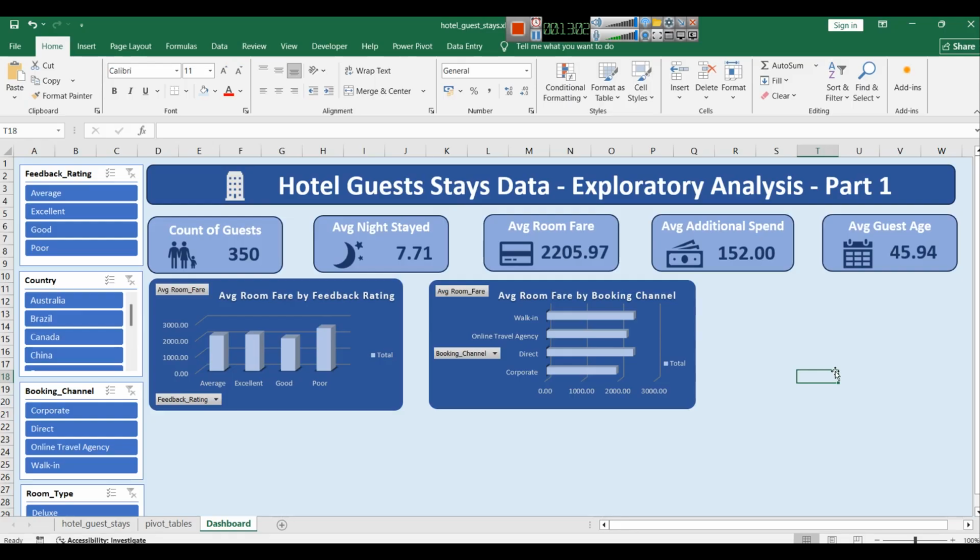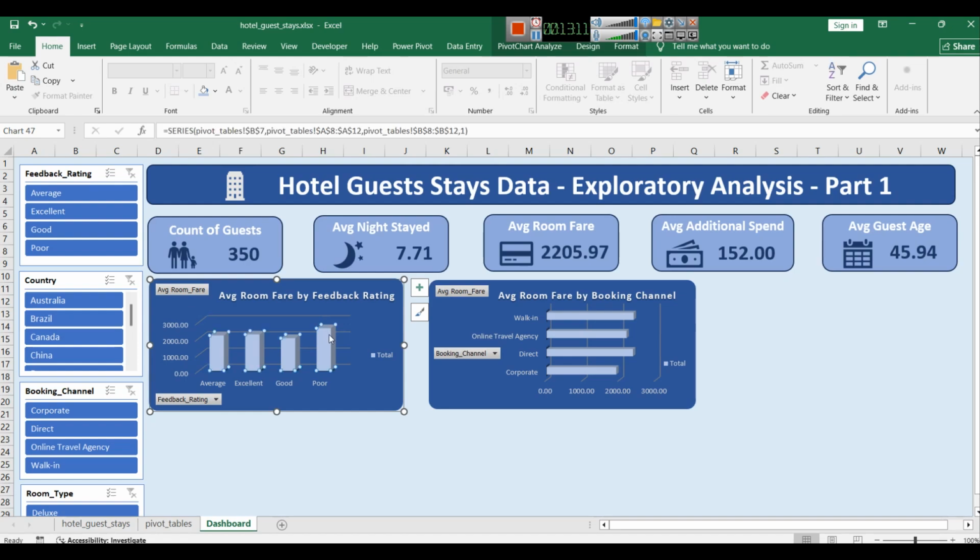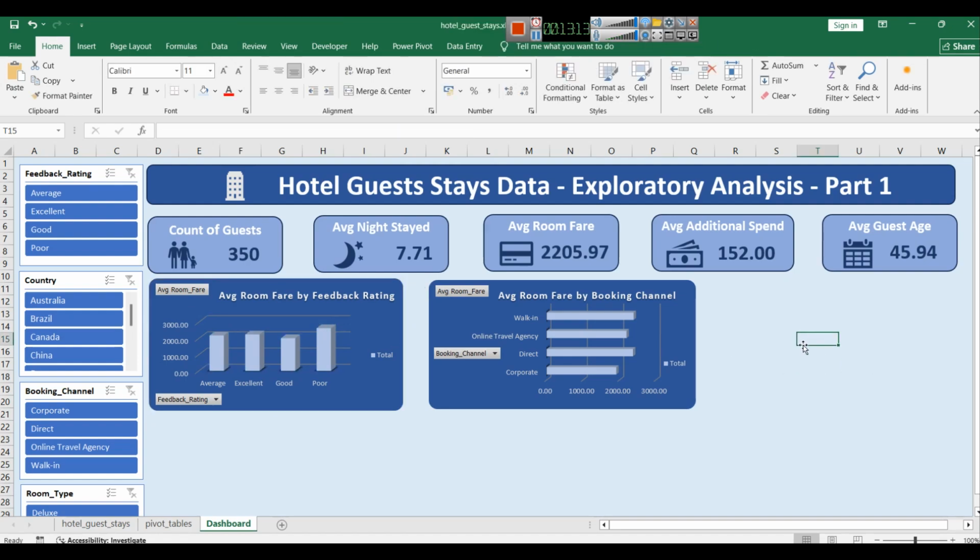You can identify problems. Why are people not giving good ratings? People who have given poor rating have obviously paid higher fare. So you can give some kind of feedback survey, some kind of form. You must have seen in hotels a survey form is there to rate you. Obviously, when booking is online, people can give you online ratings also.